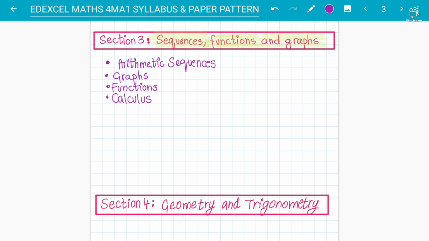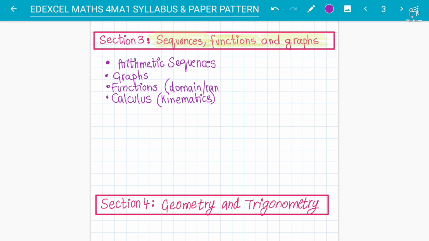A very important part is calculus and kinematics. The differentiation comes in here, applied with kinematics, which is acceleration. A lot of recent papers have asked 4 to 5 marks questions on acceleration, velocity, displacement. So calculus is very important: differentiation, turning points, stationary points, gradient of the tangent and those things. All different types of graphs can be tested. Also in functions you can be tested on domain and range.